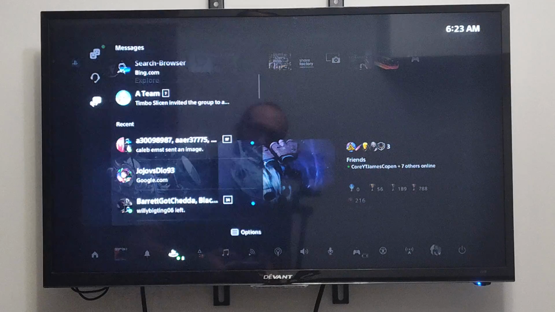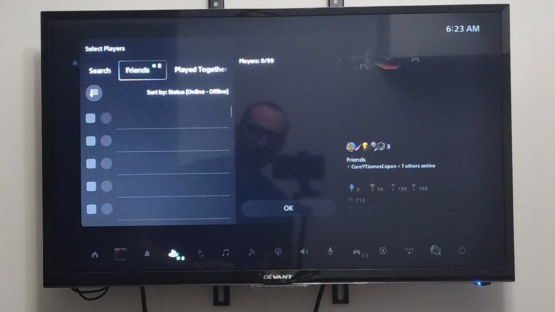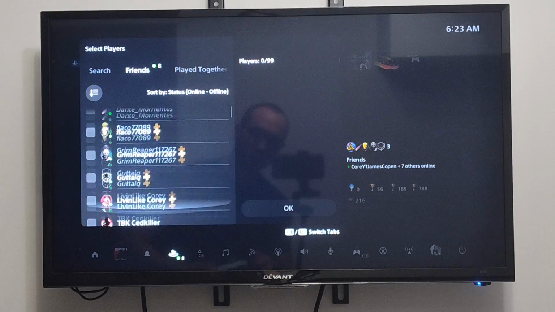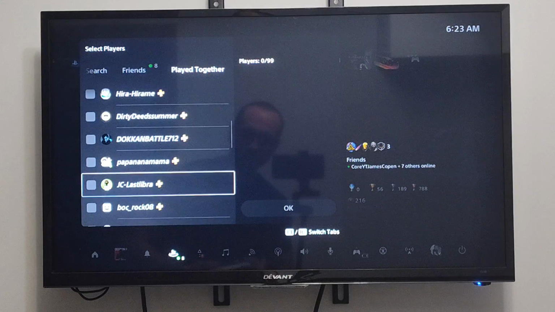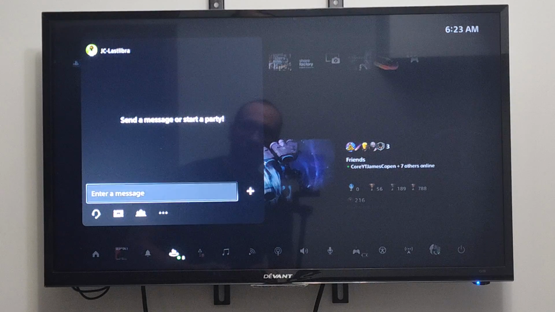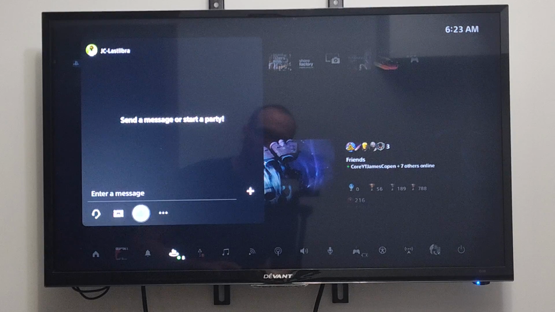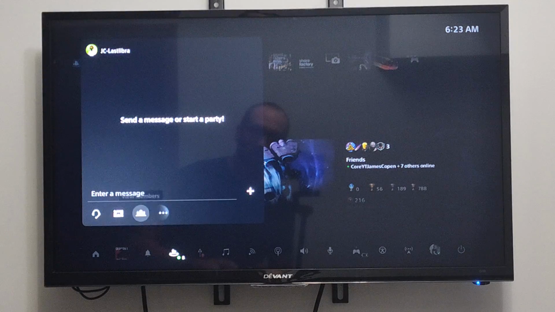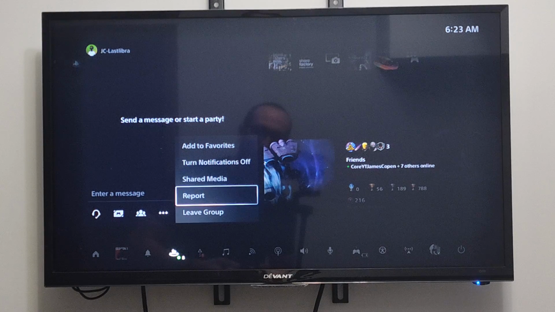But you can find your messages that people are sending you right there, and then at the top you can go to new message. You can search for a person to send a message to. You can choose a friend under here, or you can go on over to play together. So maybe I choose this person. I can go to OK, and then I can start a party chat with the person. I can invite them to the game. I can view who's in the party chat here. So it's me and this person. And then I go to more. I can add them as a favorite, share a message, leave group.